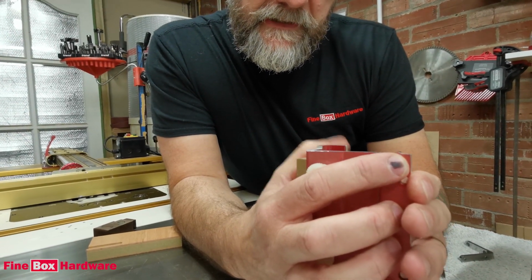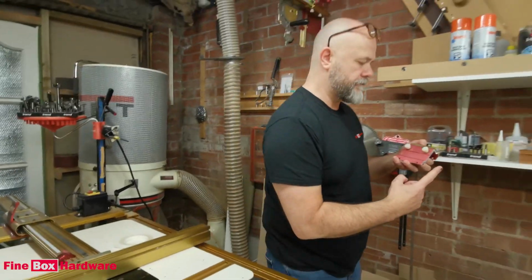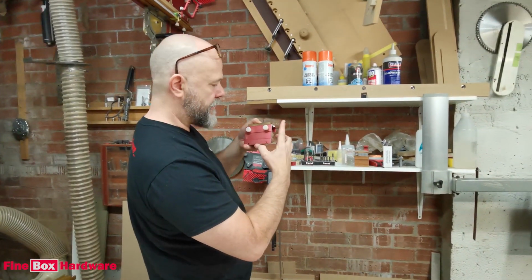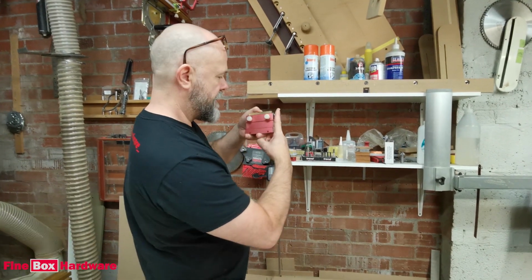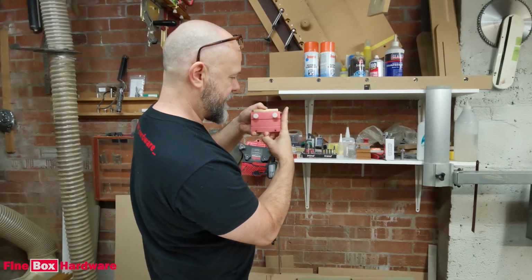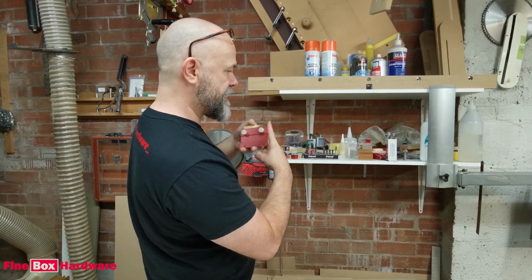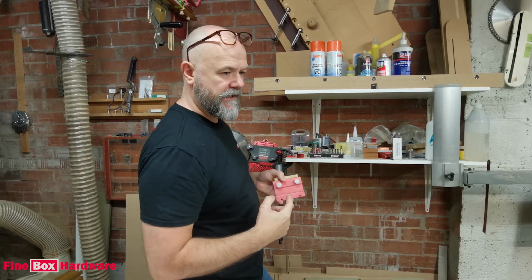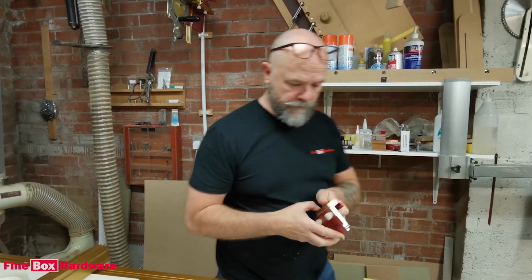The reason for that is if you have a stop, whether it's one of the more modern stops or just a piece of scrap wood and it's a long piece, if it's slightly like that, and then you set up your next stop and it's slightly like that, you're going to get quite false readings. I like the single point.